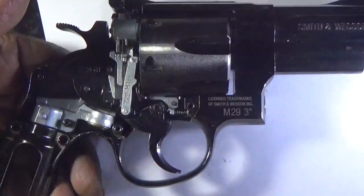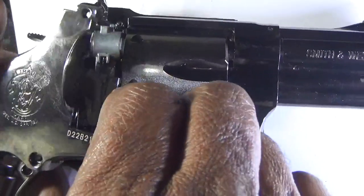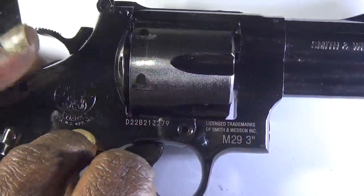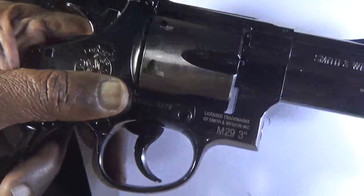And then you put this side cover. Yeah. And press it in.